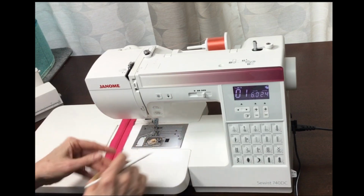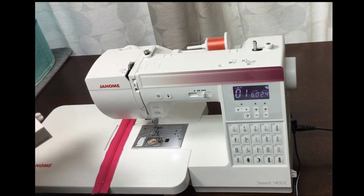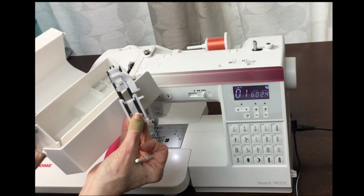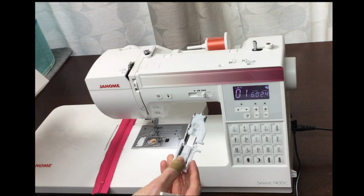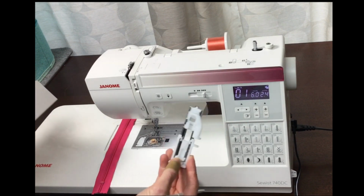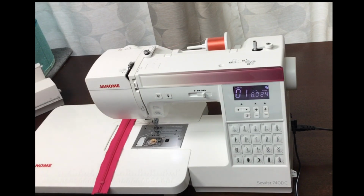So it is a very versatile foot, and there's quite a lot of information about the zipper foot and how to use it and how to sew a zipper on pages 44 to 46 of the manual. In addition to that foot, and of course the buttonhole foot that I mentioned was kept in the accessory box, there are also a number of pages in the manual. Pages 35 to 40 talk about buttonholes and how to use that buttonhole foot, so I'm not going to repeat that. It's pretty good in the manual, and it's also on the instructional DVD.